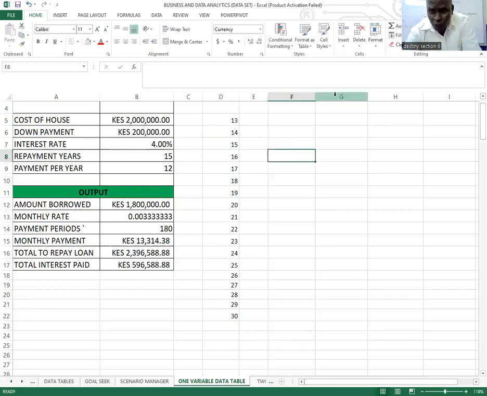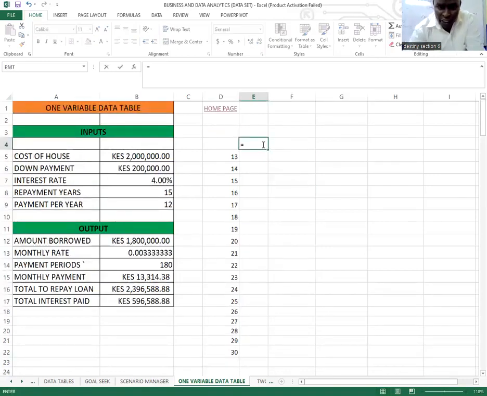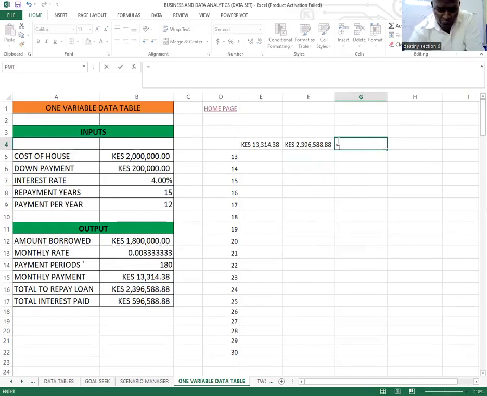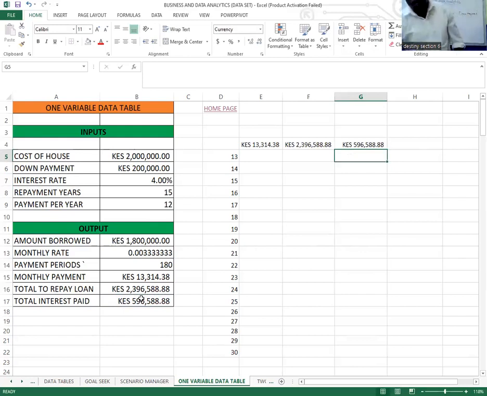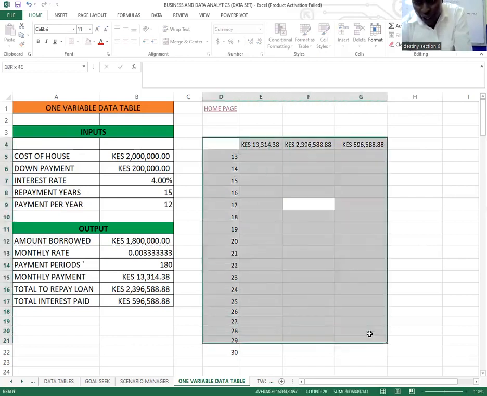So now I will come here, put an equal sign, and select this one, and then maybe also look at the total to repay the loan, and also the interest. And then from there I will highlight. Control A, sorry. Or maybe I just do the normal highlight.